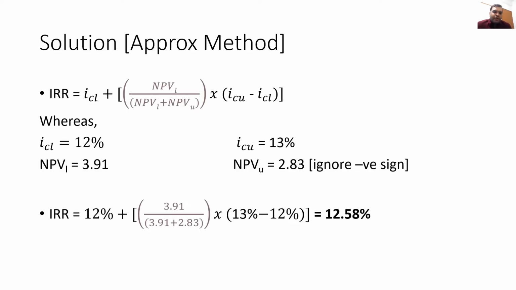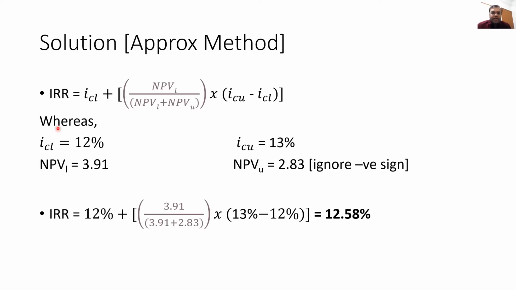Normally an IRR calculation question doesn't come. However, if it comes, then this is the approximate method and you will get an almost 99% accurate answer out of this formula. The formula for calculation of IRR is like a hit and trial method. First of all, you have to find two capitalization rates or target rates with a 1% gap. Say 12%: here we are getting a positive NPV, and in case of target rate of 13% we are getting a negative NPV of 2.83.